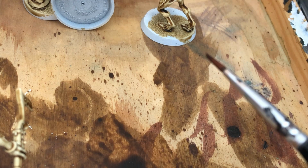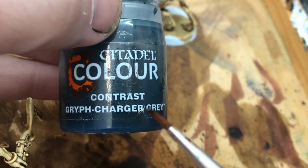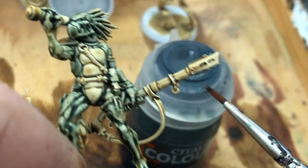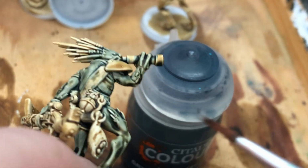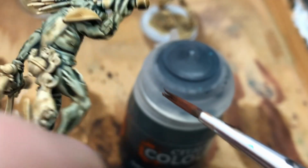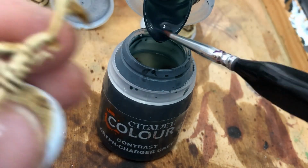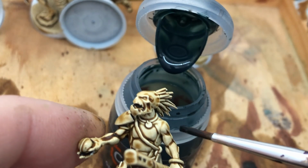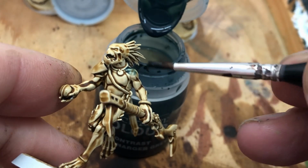The colour we need now is this. Now this is where the magic happens. This is a Grip Charger Grey, and it mixes with the tone underneath, and you get a green. But you see, it's still got bits of brown in here and there, so it's kind of natural. Let's just get some paint on this, shall we? Let's go.